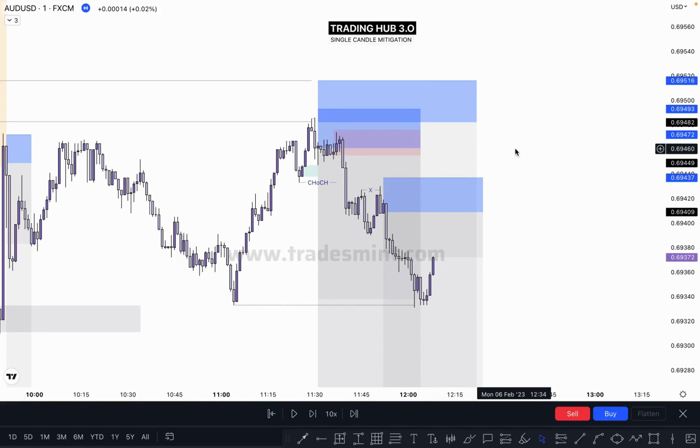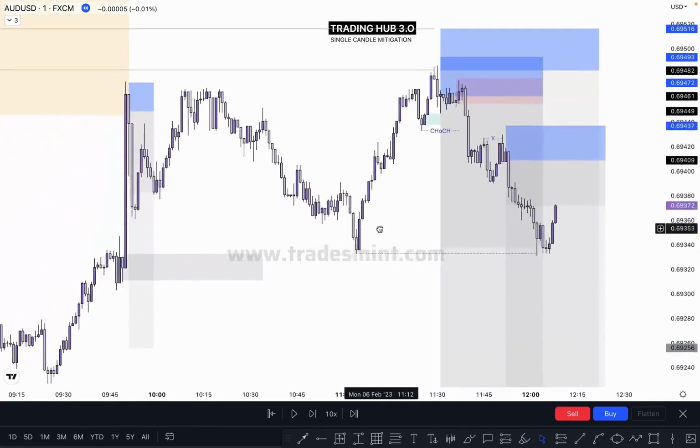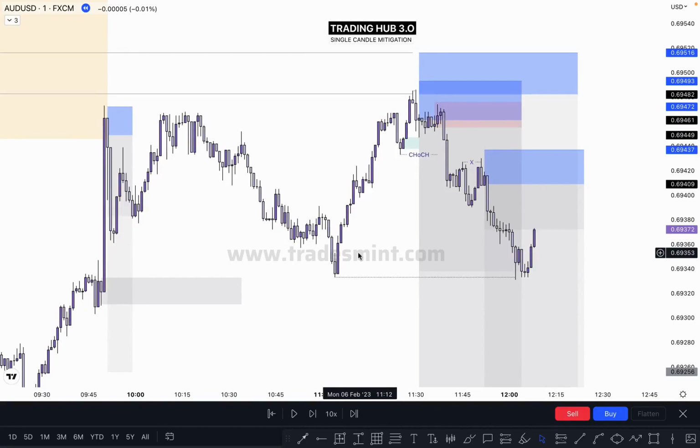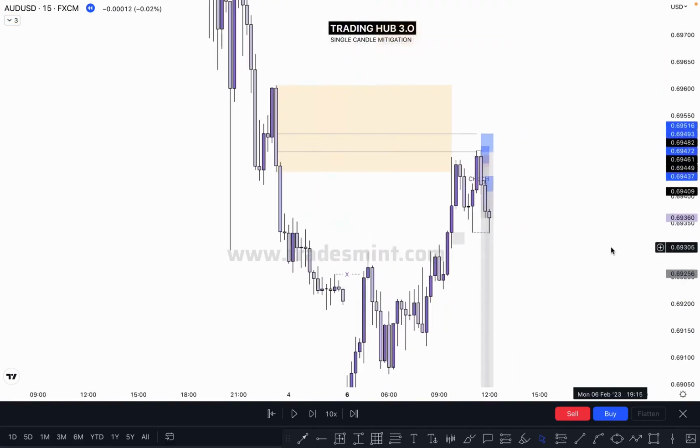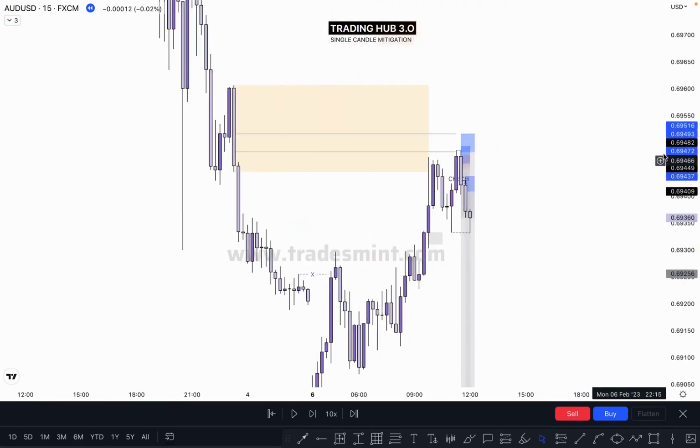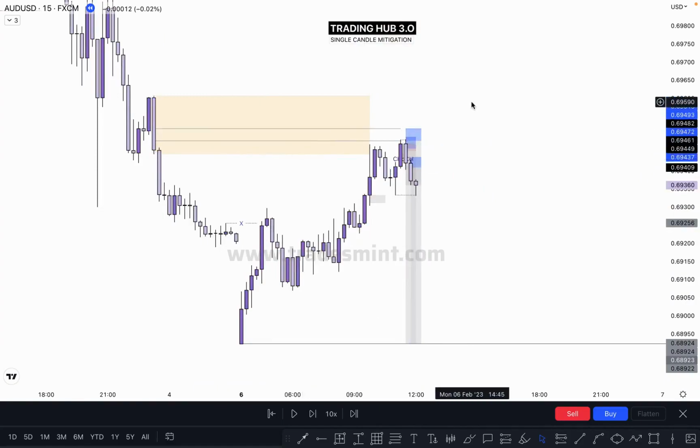In this case, you have to wait for it to create new structure based on the 15-minute time frame, then you can take entries here. You don't need to continue in the 1-minute time frame. You have to check in the 15-minute time frame, because the market broke the major low, which is here, and then you can add multiple positions based on the 15-minute candle sweep. Let me show you exactly how you can mark the 15-minute POI based on the single candle mitigation. So this one is our POI type here. The market mitigated this one, and showing all things in a lower time frame.